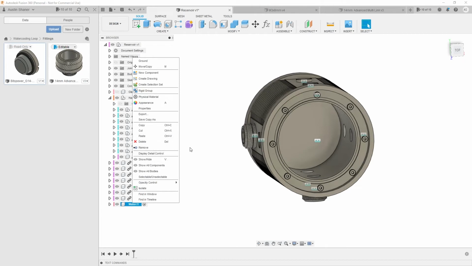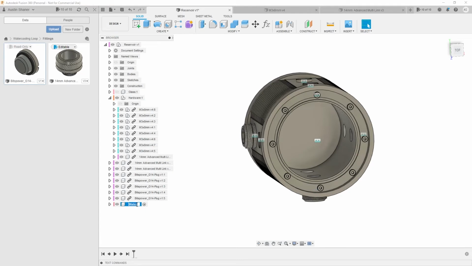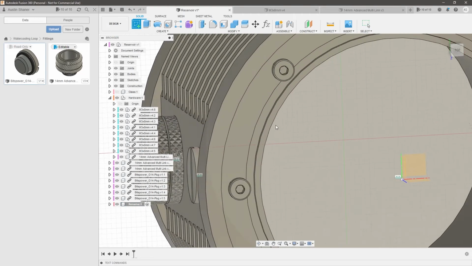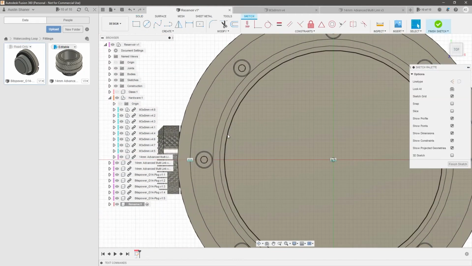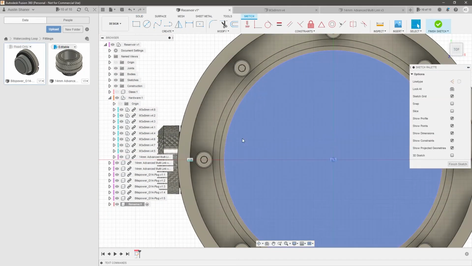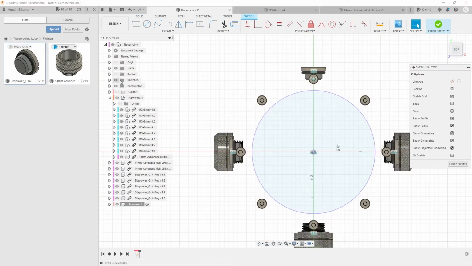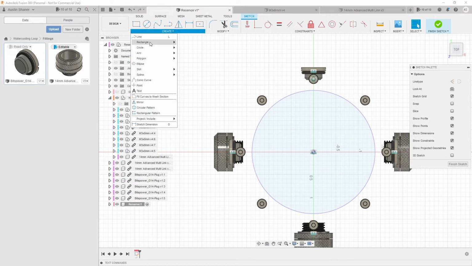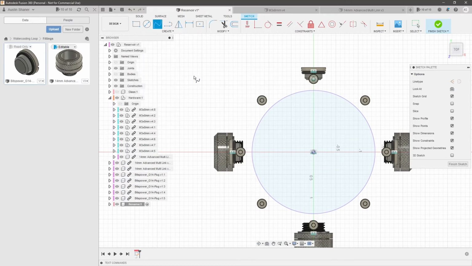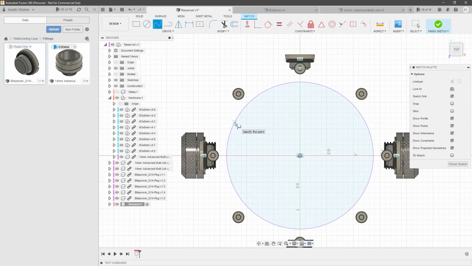So rename, where is rename? All right, we're just going to click there, rename, and we're going to sketch on this front surface. And we're going to project in that line from that body. And I'm going to create a spline. And I know you guys know that I'm not a huge fan of splines, but I think this is a great quick use for one. And let's create like that.